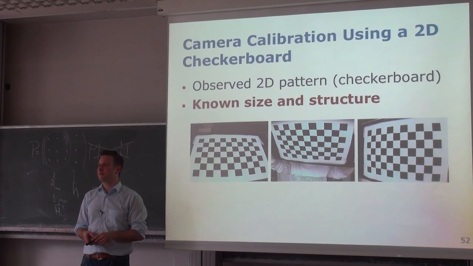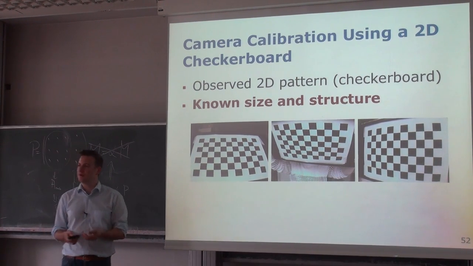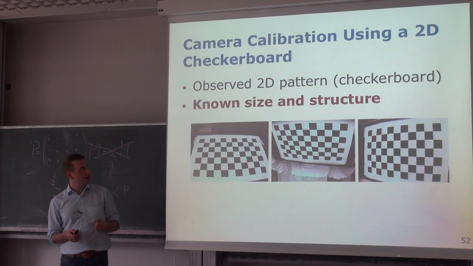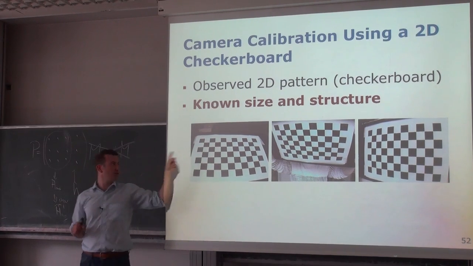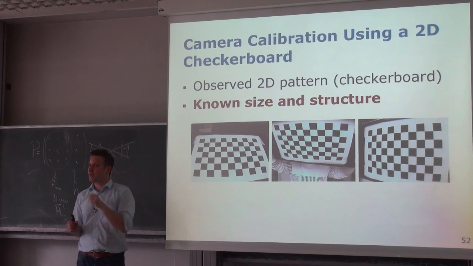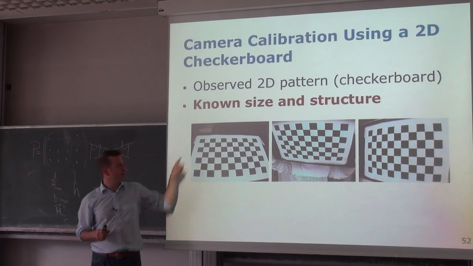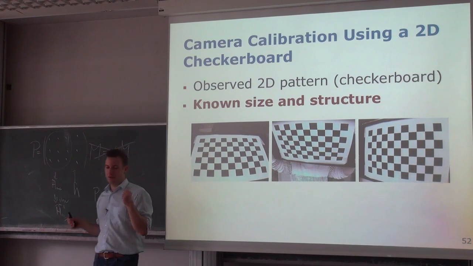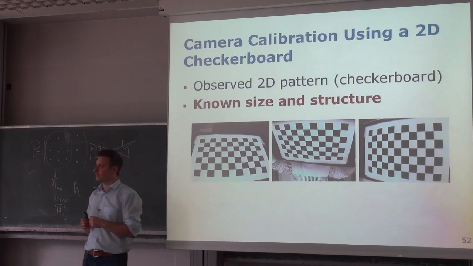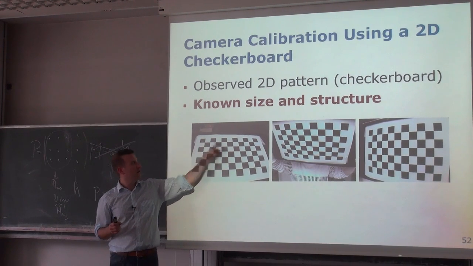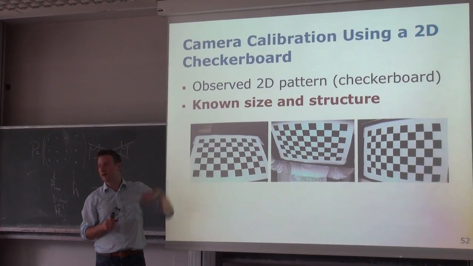Okay, so in the second part of the course today, we look into camera calibration, but now using a known 2D pattern. So assume you have a plane. On this plane, you have this checkerboard pattern, so just black and white squares. Why checkerboard? Because you can very easily identify those points. You have a large number of those points. They all lie on a plane. And we typically can assume to know the size of this checkerboard. So we know the size of the whole checkerboard, and therefore also the locations of those points on that plane.